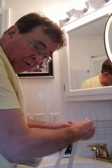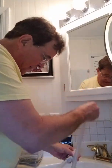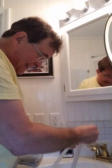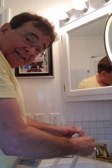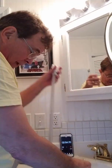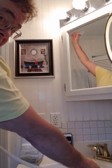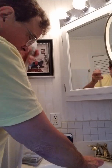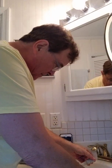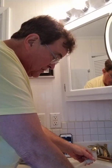And then it's back and forth, back and forth. Hey, how about that? Isn't that easy cleaning? See, I'm cleaning all those crevices in this hose because it's all corrugated. Now, I just hold up the one end and let it drain into the sink. Oh, boy, I can even see the other end. Now, I'll run the water a little bit faster there. And now we run water through this twice to get all the residual soap and stuff out.